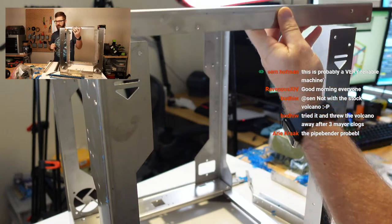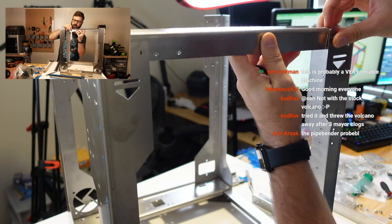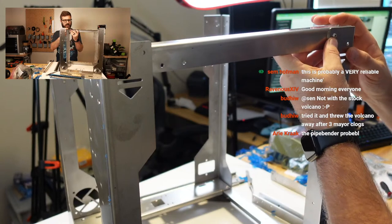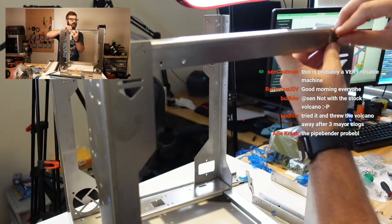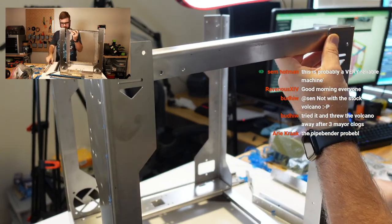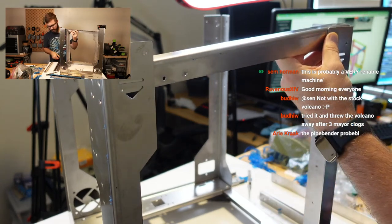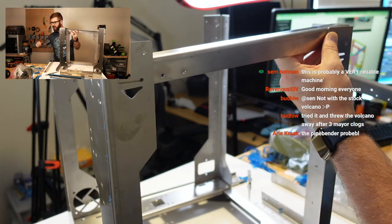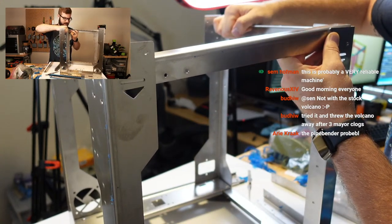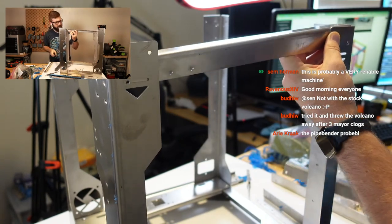Okay, and this guy is going on the inside. Interesting, there's a gap. That doesn't seem right. Unless it's a side profile. So this one looks like it is the side one. No, that might be right. Yeah, that probably is right. Okay.